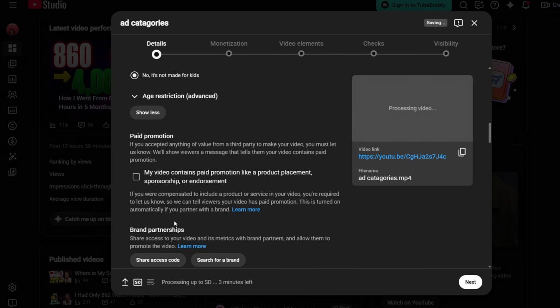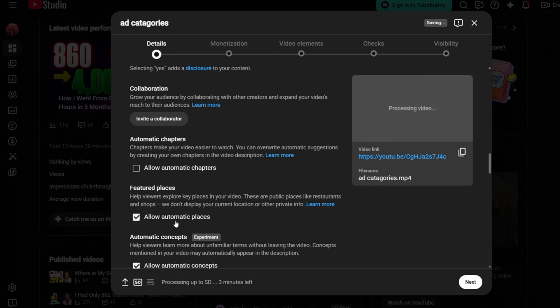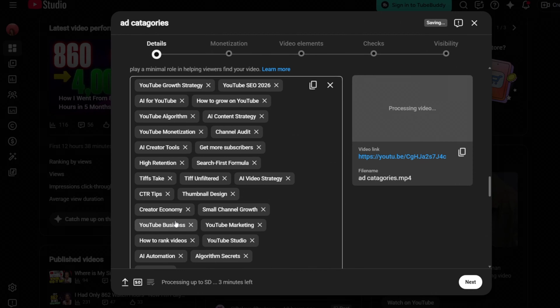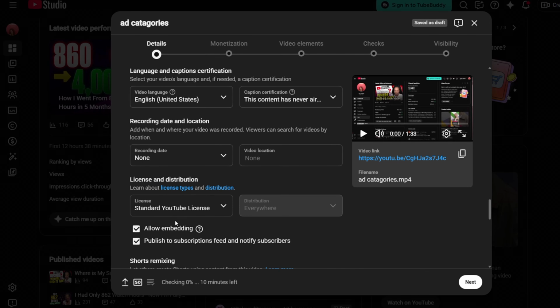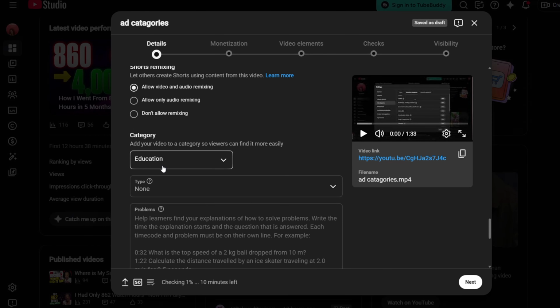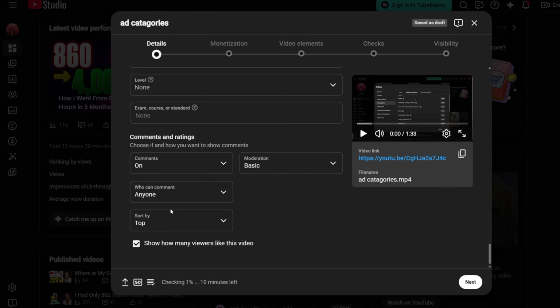Upload defaults will not make your videos perform better by themselves, but they can make your upload process much faster, more consistent, and much less stressful. The goal is to automate the information that stays the same without accidentally treating every video like it is the same. This is only the first stop inside of our YouTube Studio settings series.